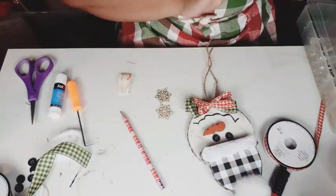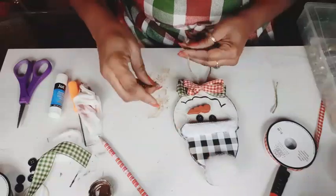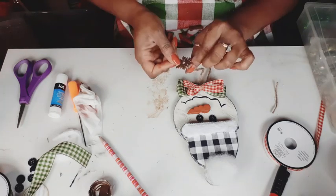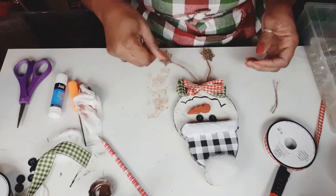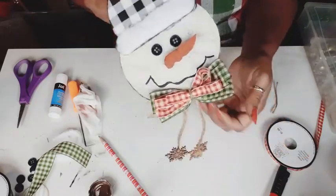I'm going to give them a coat of the Waverly Antique Wax and I'm going to use four. I'm showing you two, but I ended up putting one on the front and one on the back. I tied a knot in the jute and then I just hot glued that knot to the center of the snowflake because it had a hole in it. So the knot fit perfectly in that hole with some hot glue. How cute is he?